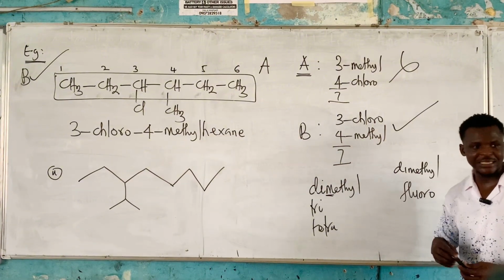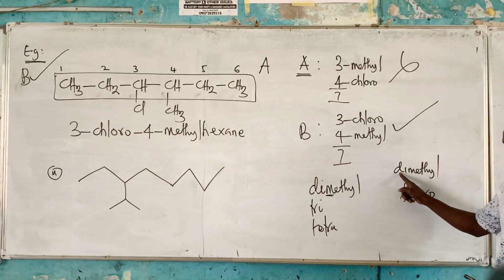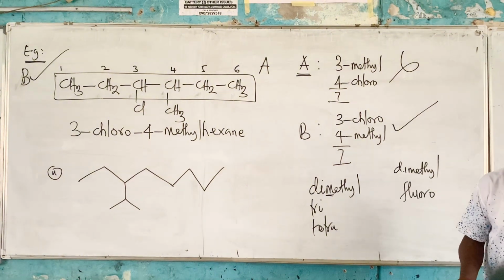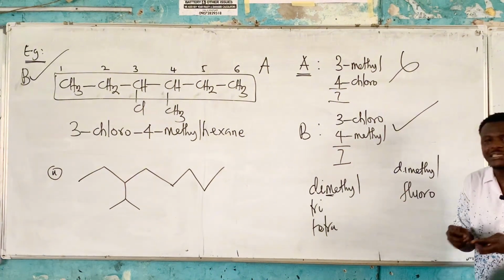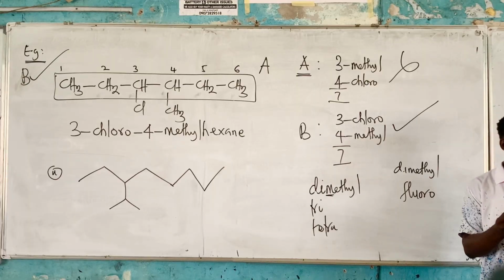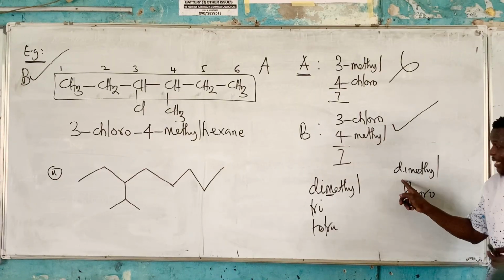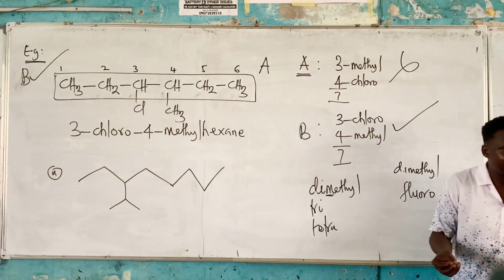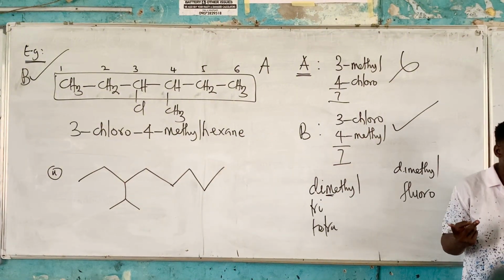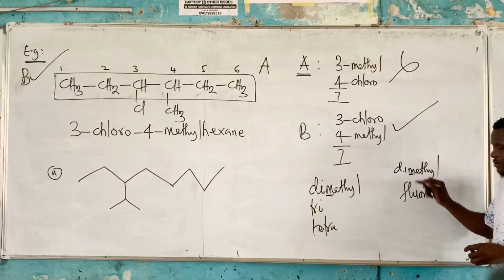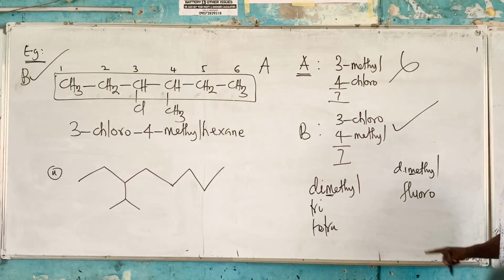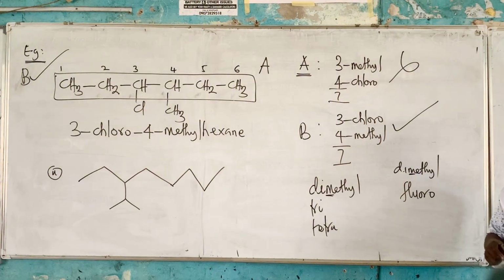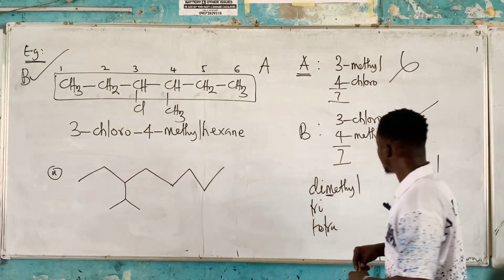And you want to arrange this alphabetically. You will see D comes before what? F. You now come and say dimethyl, you are wrong. Class, D, yes, comes before F, but in alphabetical order, you don't consider D. Because D, di, tri, they are just placeholders. They are telling us that whatever substituent that was there is appearing how many times? 2 times. So the real substituent is the what? Methyl. So fluoro will come before what? Methyl. Do you understand? Thank God this stuff is recorded so that in case you say, sir, we were not taught.